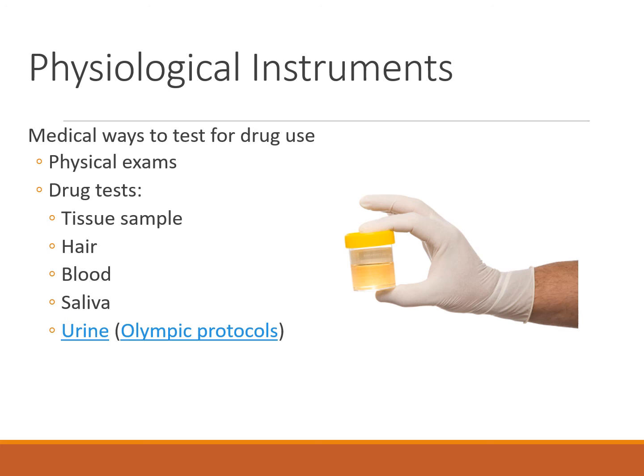The second video that I'm going to offer to you, and you don't have to watch it if you don't want to, is going to give you a feel for how extreme these urine specimen obtaining protocols can be. It's going to have some Olympic athletes who talk about their experience in giving urine screens and how pretty invasive that process can be for them. So in substance use facilities, our collection process is somewhere between the first video and the second video. These are more kind of the polar opposites of giving urine screens and collecting them. So take a look at these videos, and then we'll finish up with the last couple slides for this chapter.